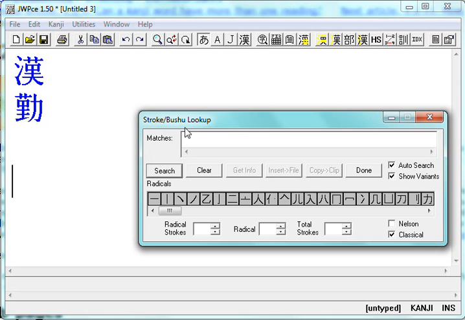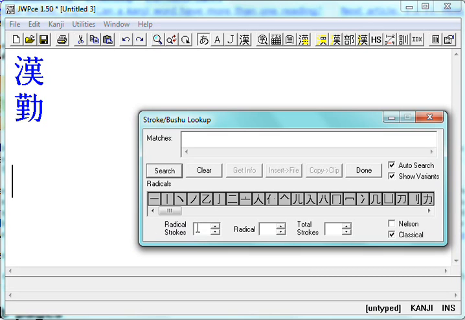So let's do two examples, two that we've already seen here. This one here was Kan, and that meant China, the Han Dynasty character. But again, let's pretend we don't know what this is, but we do have some working knowledge of kanji, and we say, oh, these three dots over here must be the radical.